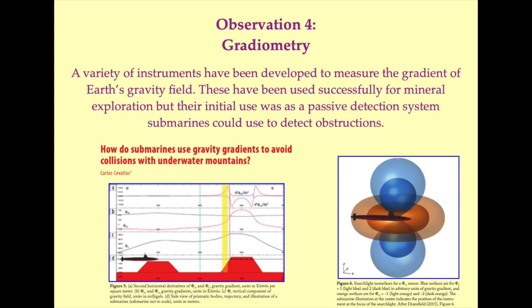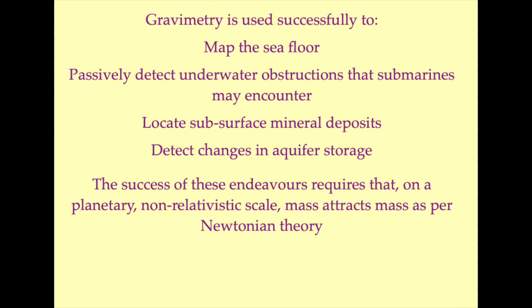The gravitational signals of underwater mountains and canyons is also used by submarines. Submarines carry what are called gravimetric gradiometers that measure the spatial gradient of the gravity field as they move along. They use these gradients to passively detect and navigate around any underwater obstructions. They need to do this precisely because the large scale mapping of the ocean floor is not adequate at high resolution and mapping by sonar would betray their position to the vessels around them.